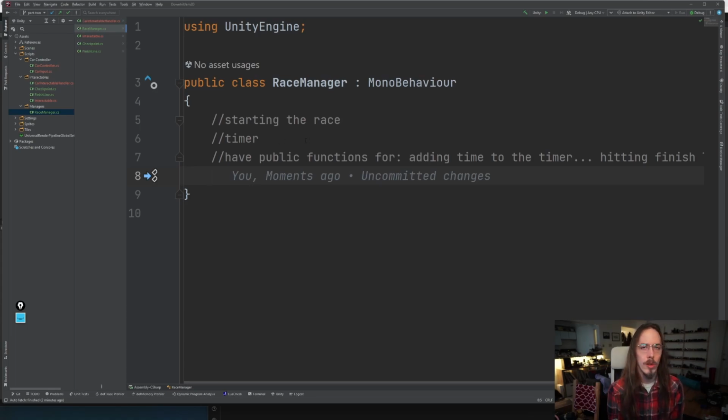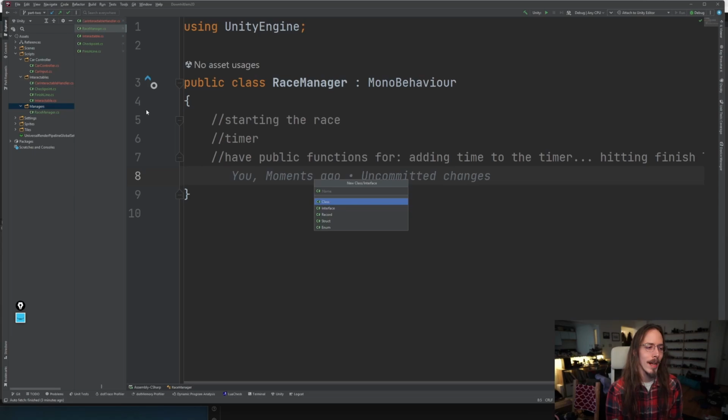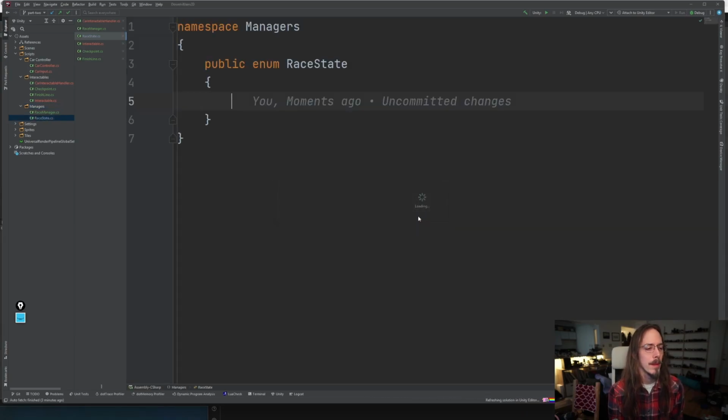So let's start with the game state, and we're gonna use the same pattern that we did in Breakout, where we're going to make an enum that will be in charge of all the different states that the game can be in. So in the managers folder, I'm going to make a new class, and I'm going to call it RaceState, and we'll make it an enum.